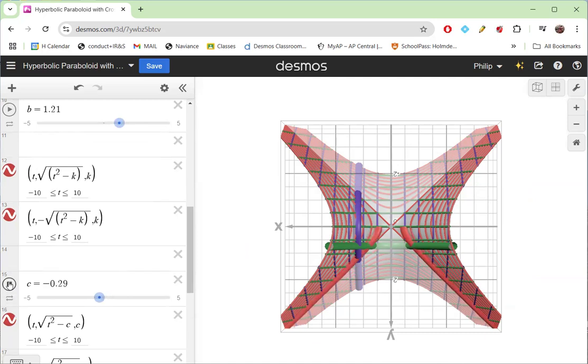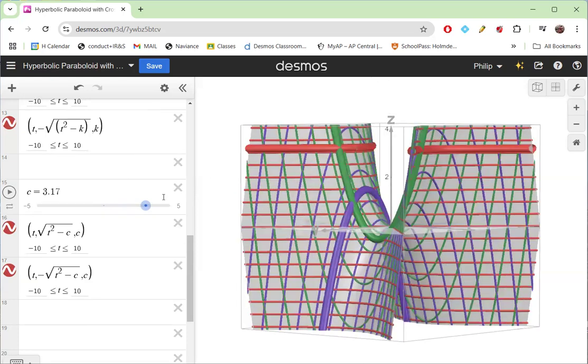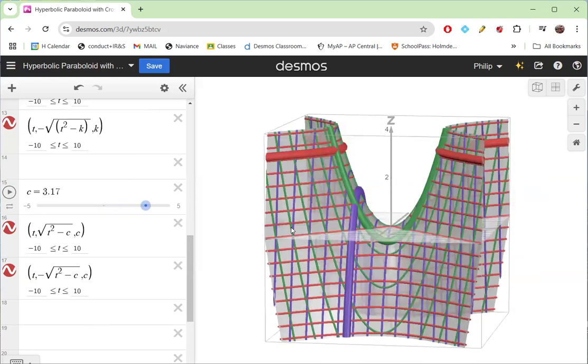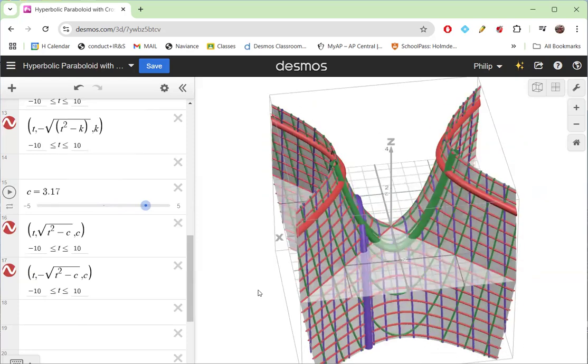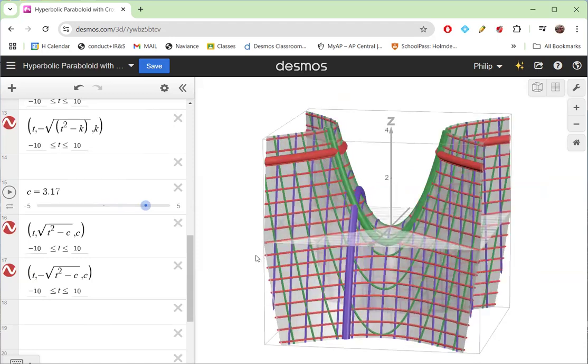And then you can animate, oh, I'm sorry, I had to do both branches of it. And you can see the hyperbolas you get when you set z equal to a constant. Now, to me, this offers a level of understanding that you just don't get without something like Desmos.